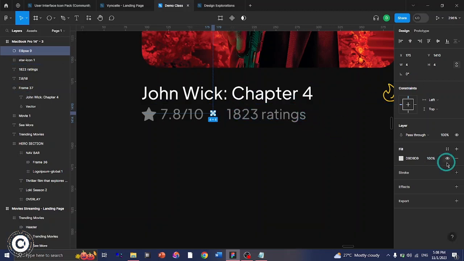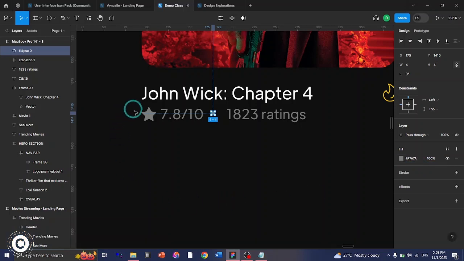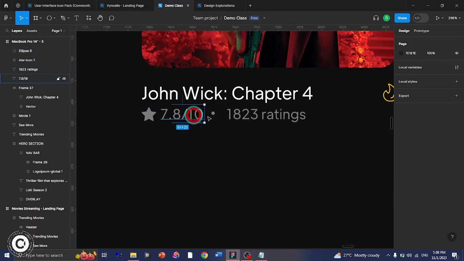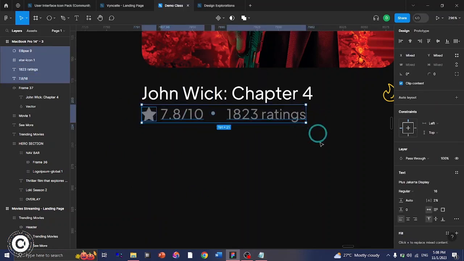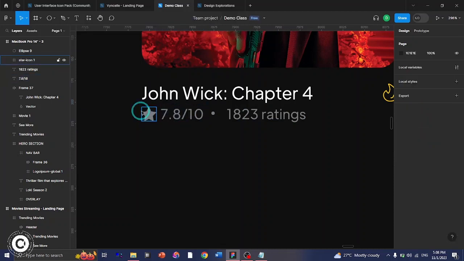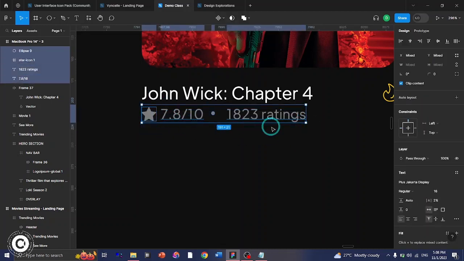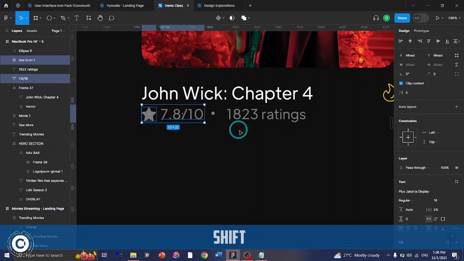So right now we have, let's change the color to be 7A. Enter. Good. So I'm going to be framing this entire thing. From the start, to the text, to the ellipse, to this other text, I'll frame them as one single selection. But before that, I want to frame this one separately, because if I frame them together, it will automatically give each of them the same horizontal gap. But I want these to be together. Then I can frame the others together.